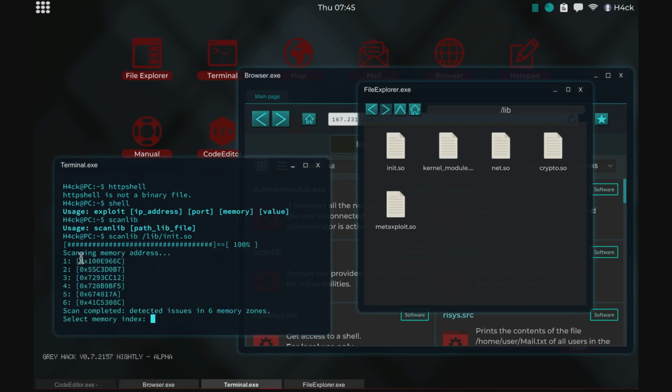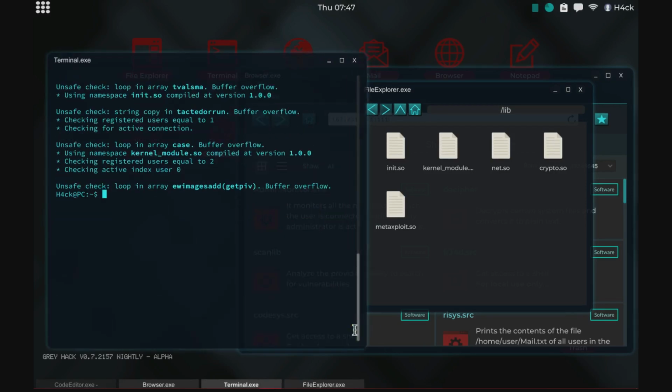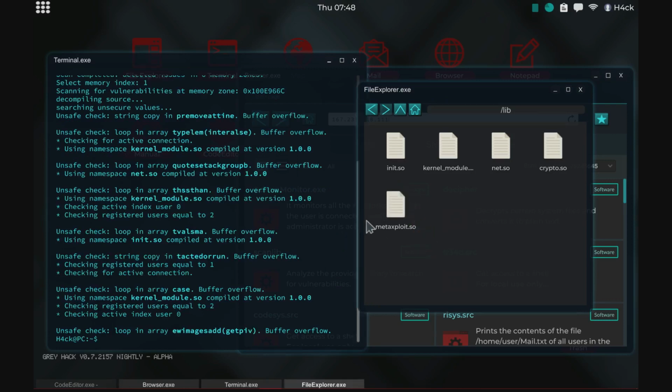So like this, and then it shows us these memory addresses, and then we can pick one of them just by selecting which numbers. Let's take the first one, and this will give us information about what weaknesses are available inside of the init.so. So we will not know what kind of vulnerability it will return, like if it will return a shell or a computer or a file. I guess I'll get more in depth with that as well later, but what it will tell us is what requirements the vulnerability has in order to run.